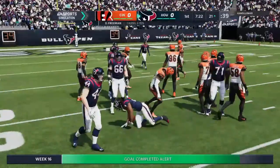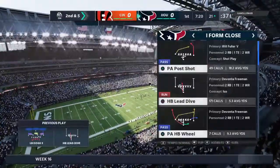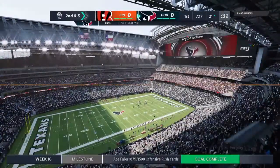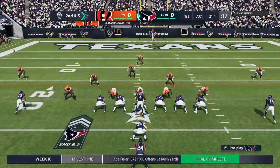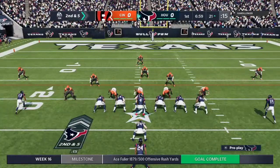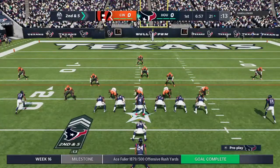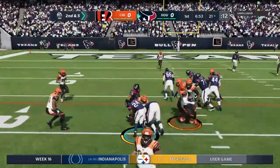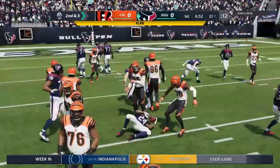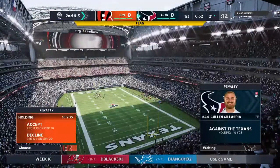Give him 5 on the carry there, and it'll be 2nd down. The ball carrier, Charles. They won last week despite him not running the ball well. They told us they need to get him going. Runs like that help. And they talked to us about leaning on him because, as you noted, last week they didn't have to. Still won the ball game. They leaned on other people to give them the yardage that they needed, but they really want him to be that guy, and that's what they're doing early in this game.